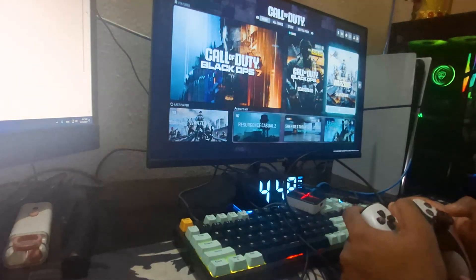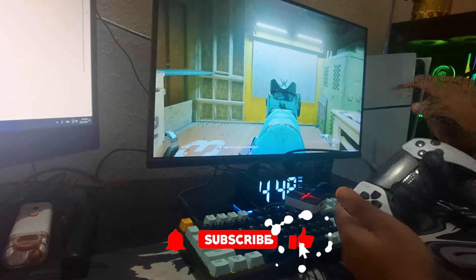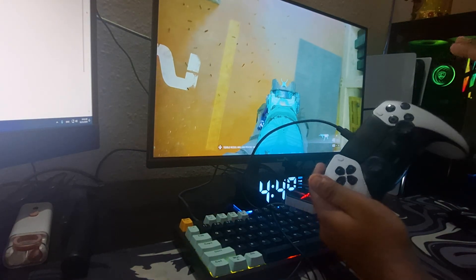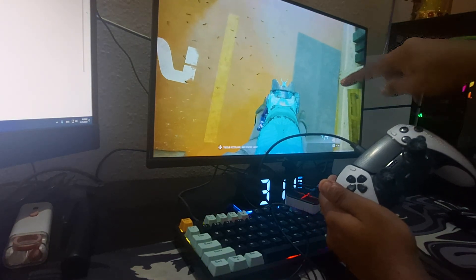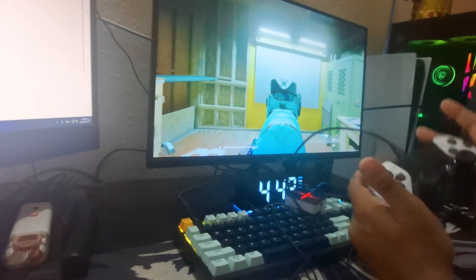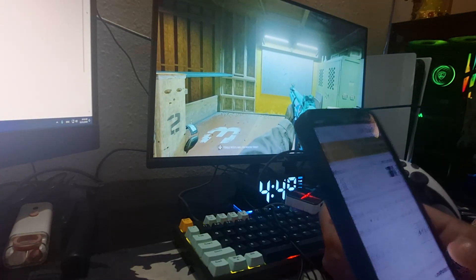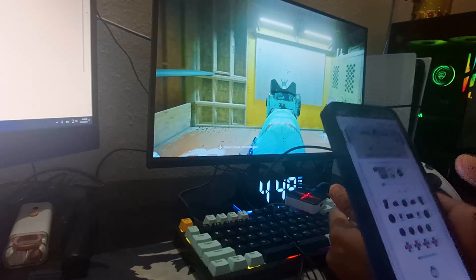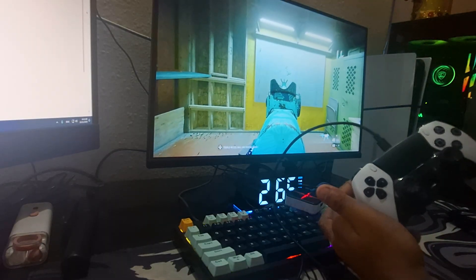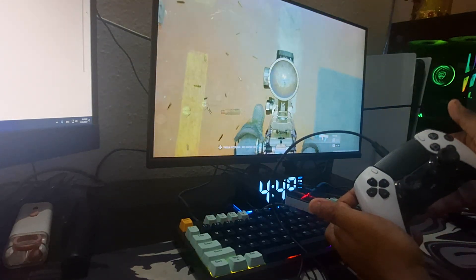Now I'll put my phone down and test the configuration in Warzone shooting range. When I aim down sight you can see my player is moving in little circles at slow speed even though I'm not touching anything — that's the boosted rotational aim assist tracking from the premium configuration. If I aim and shoot without touching the right stick, the anti-recoil stability is very good. I'll go to Mappings, click Ground Loot Anti-Recoil, and increase the strength — now when I aim and shoot, the weapon pulls down toward my feet, confirming the configuration is working perfectly.